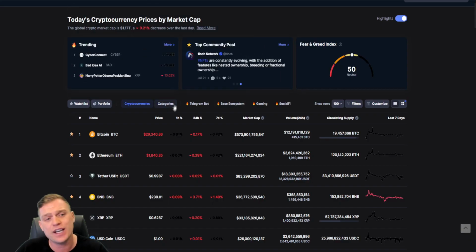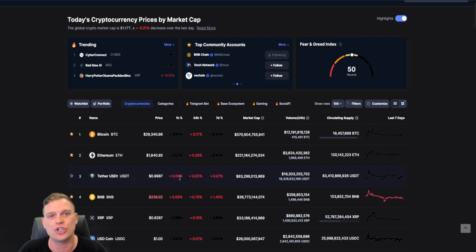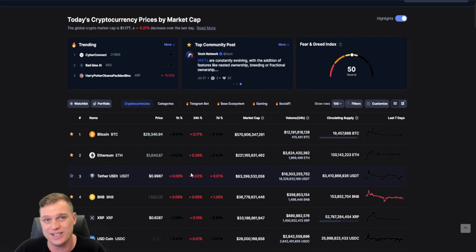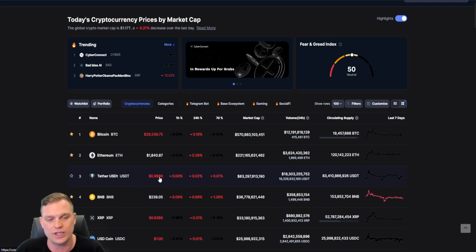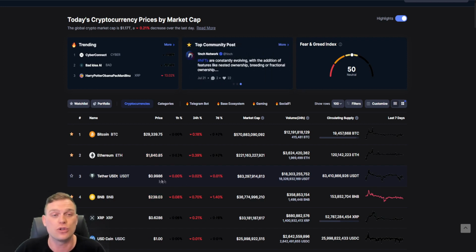exchanges. If we take a look here, the first risk is the USDT. Now, USDT is a stablecoin, it's Tether, it is backed to the US dollar. And yes, whilst there are depreciations in the USD value, this is going to be pegged 1-to-1 generally with the US dollar. Sometimes it will lose its peg very slightly. However, it is a stablecoin. So this is one thing to look out for as well.